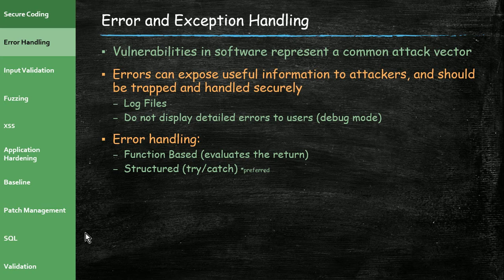This is where you wrap each section of your code with a try, which means try this block of code, and if that block of code fails, catch it and do something. And usually that catch is to do something alternative or to put some error logging somewhere, or both. And this would be the preferred method for error handling in most applications. And a lot of times you'll have a combination of both.